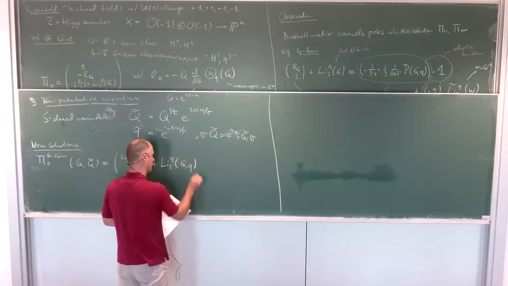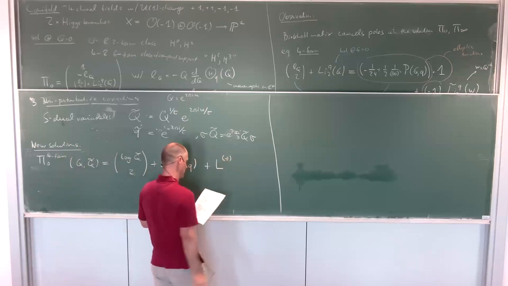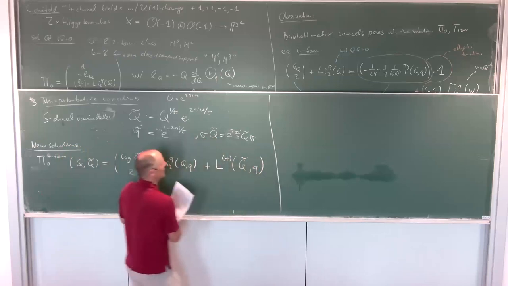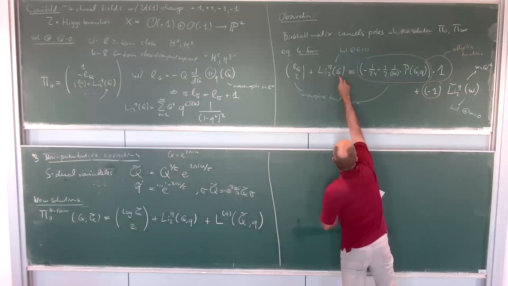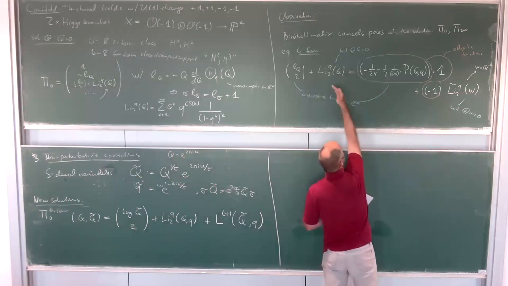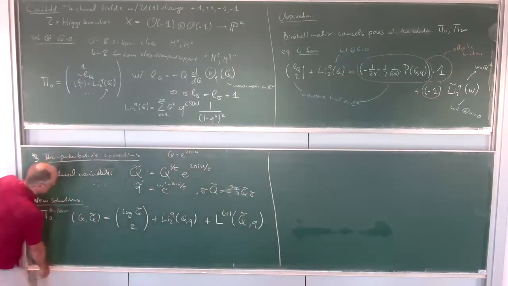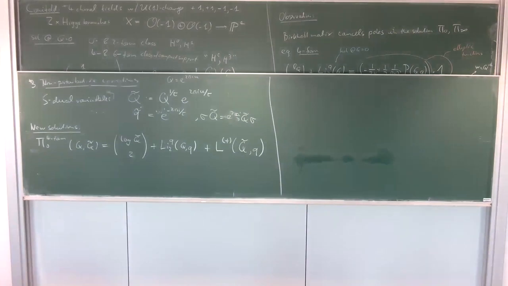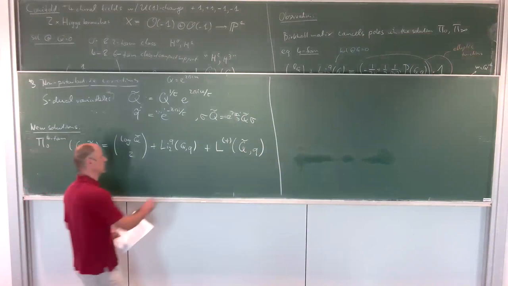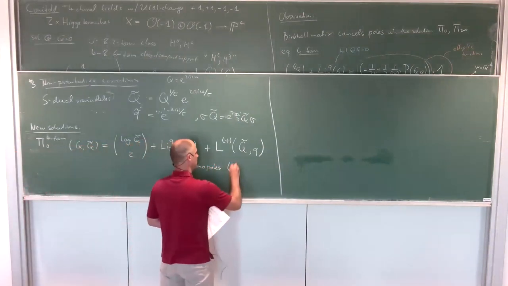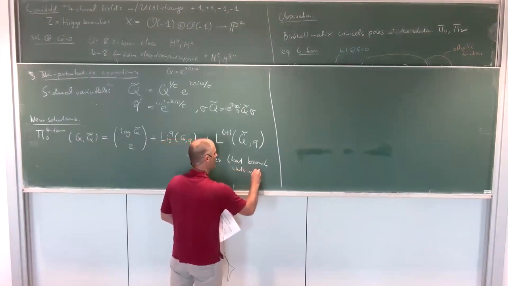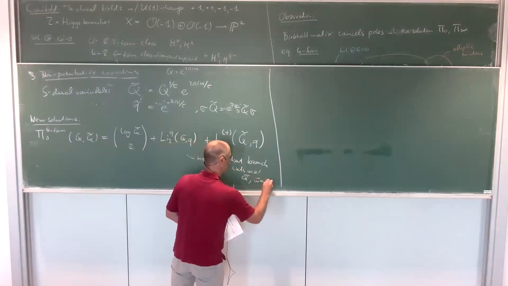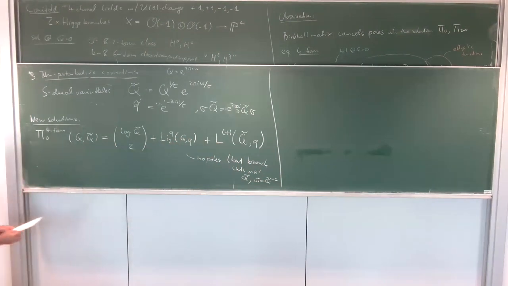Then we have this Q that we had before, but then there is another piece, which let's call this L plus, which collects the poles which enter in order to communicate non-poles here to poles there. We collect all these poles, bring poles to this side and the others to the other side, and then we get a new solution. This is also a solution to this Q difference equation, but it has nicer analytic behavior because it has no poles, but it still has, and this can, like I said, be attributed to Chern-Simons terms, branch cuts with respect to Q tilde and W tilde, which is the inverse of this Q to the minus one.